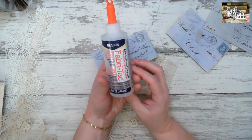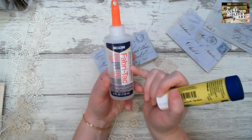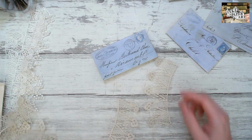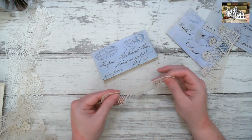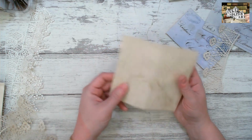So I will link both of these glues, both the Uhu, which is a glue stick, and the Fabri-Tac, because you guys always ask about glues. I hear you guys ask other creators about glues. I know everybody is very curious about glues and when do you use what glue and all that kind of good stuff. So I'm going to open this up.